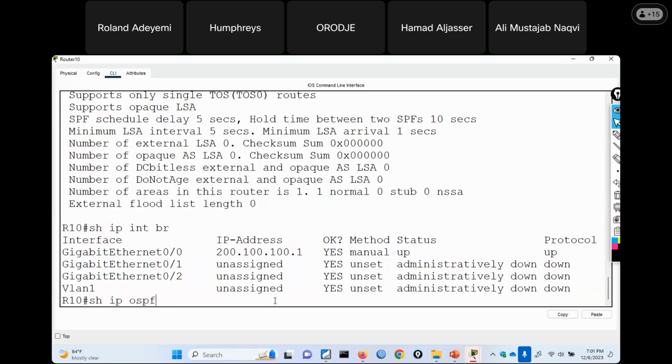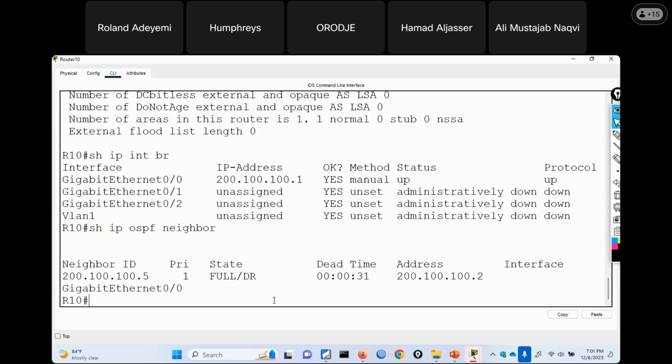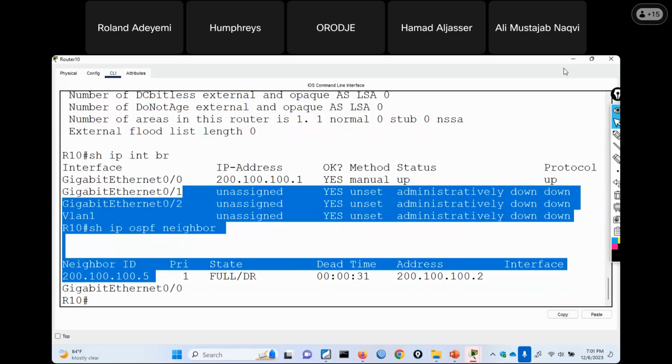So when I issue show IP OSPF neighbor, see what it's telling me. It has formed a full neighbor with a DR. So who is this DR? The person with 200.100.100.5. Let's go and check what we have on the other side.